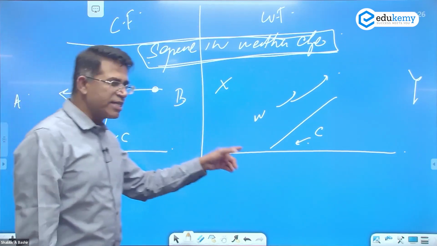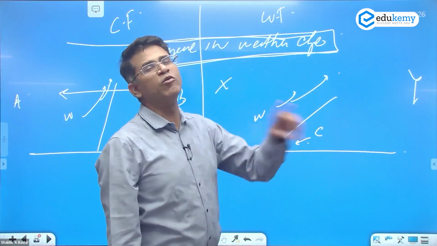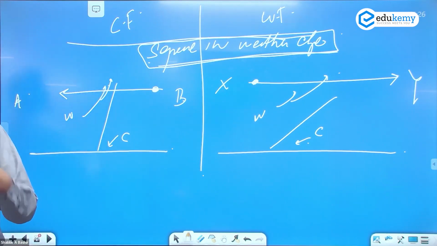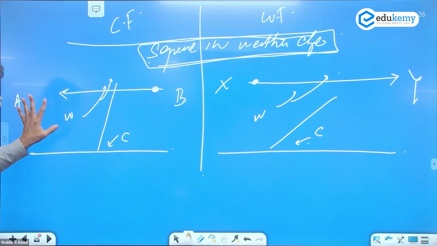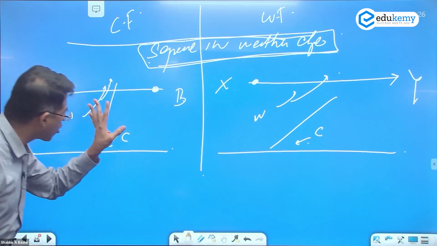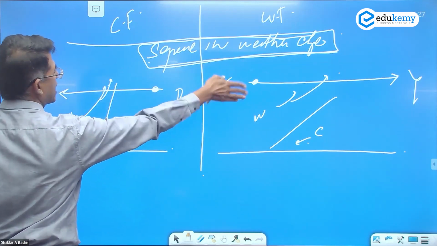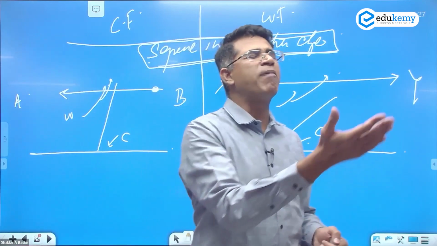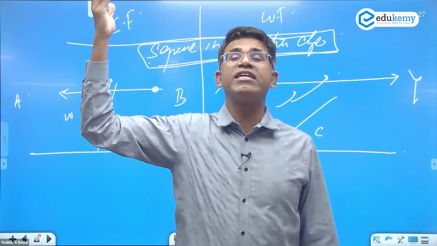Okay? In this case, which is more active? The warm. So how is the system moving? From your left towards your right. If an observer wants to see the changes because of the cold front, where will he stand? In the warm sector or in the cold sector? Kahan khade honge? The system is moving from your right towards the left. और मुझे देखना है, the front is passing over me, and how is the climate changing or the weather changing?